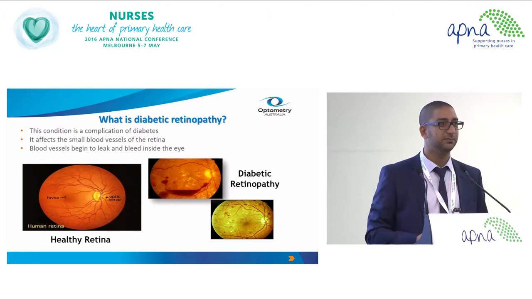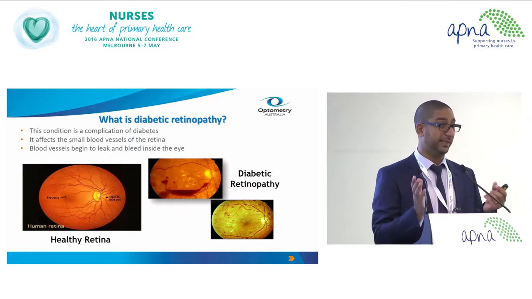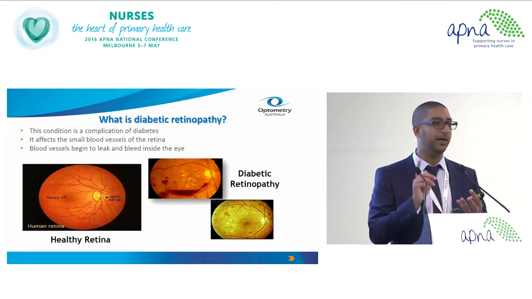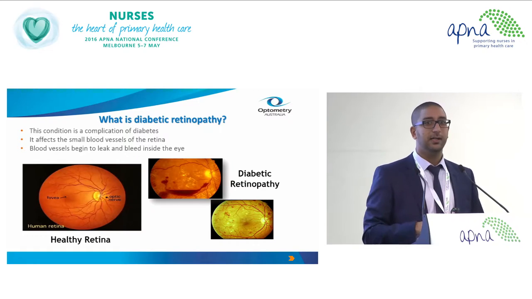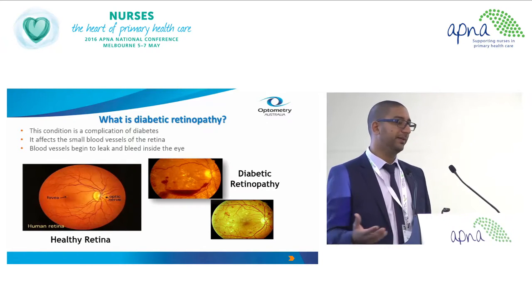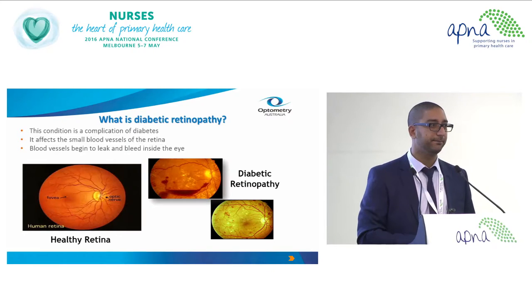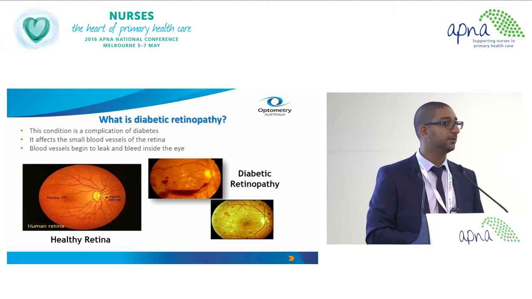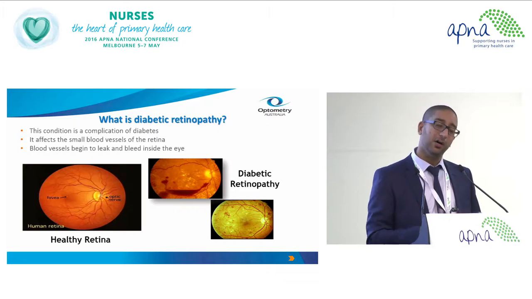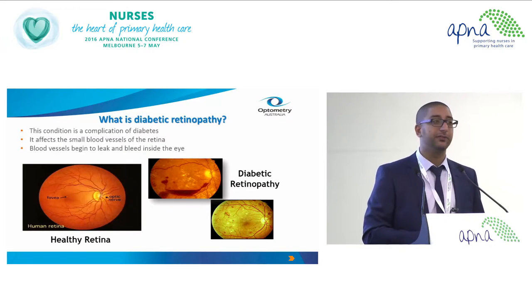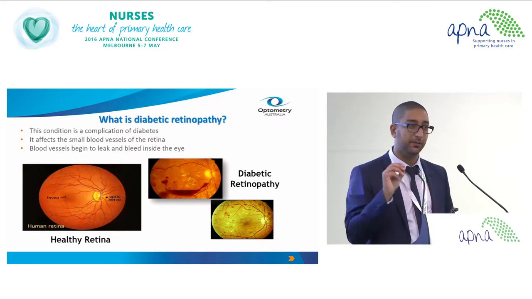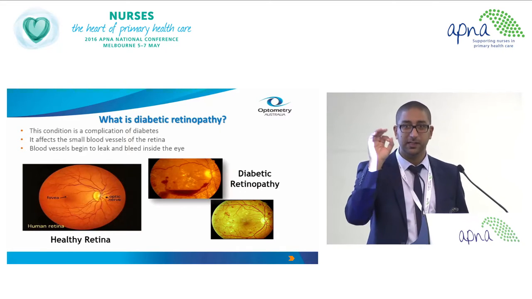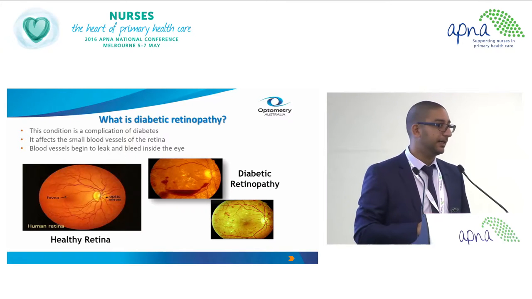Roughly. So if the patient's perfect, they take their medication, they diet well, they exercise, they do everything they're told, how long can they go for with diabetes before we start to see damage to the eye? No, not forever. 15 is very close. 20 years. 15 to 20 years. Okay. Ultimately, patients that have had diabetes for longer than about 15 or 20 years will generally start to show some signs of diabetic retinopathy, even if it's just microaneurysms and little dot hemorrhages at that stage.